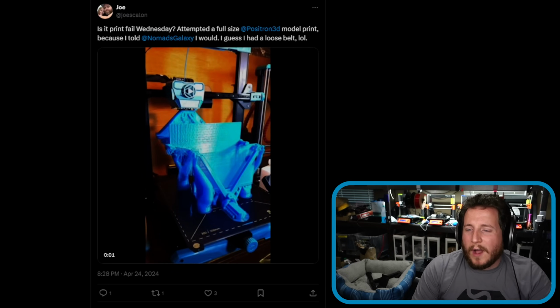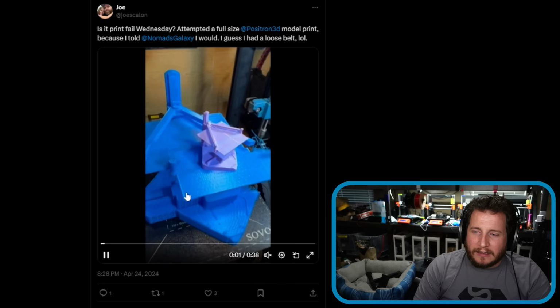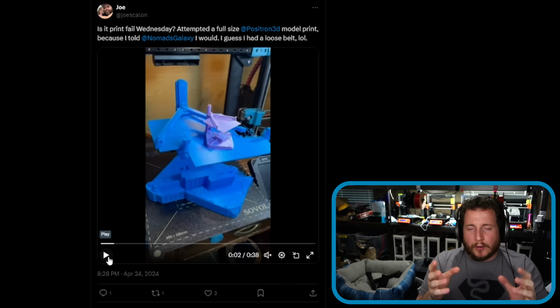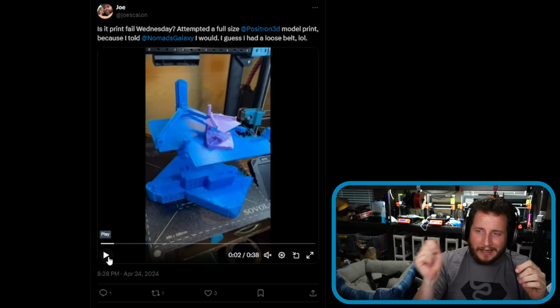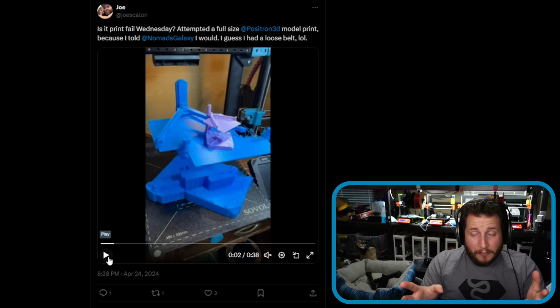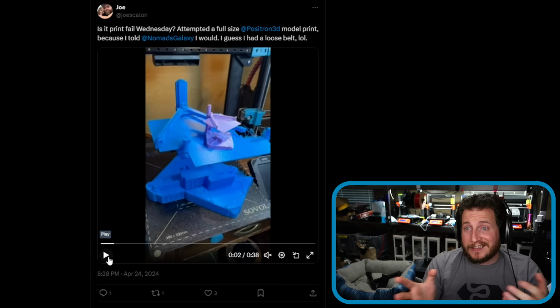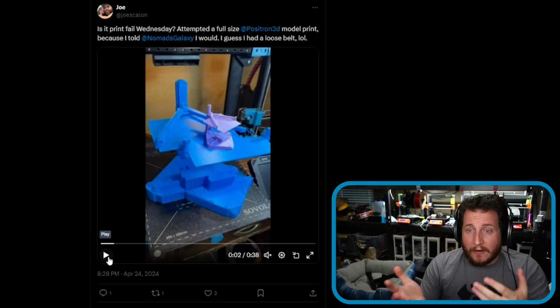It happens. What most likely happened here, instead of being a loose belt, is that it contacted some of the infill, or there was an area that had warped up a little bit and the printer got stuck on it. Now, I will say, and I think I am going to be in agreement with a lot of people here, that still looks great. That Sovol handled the overhangs pretty darn good, all things considered. So A+, I'm very happy to see that.